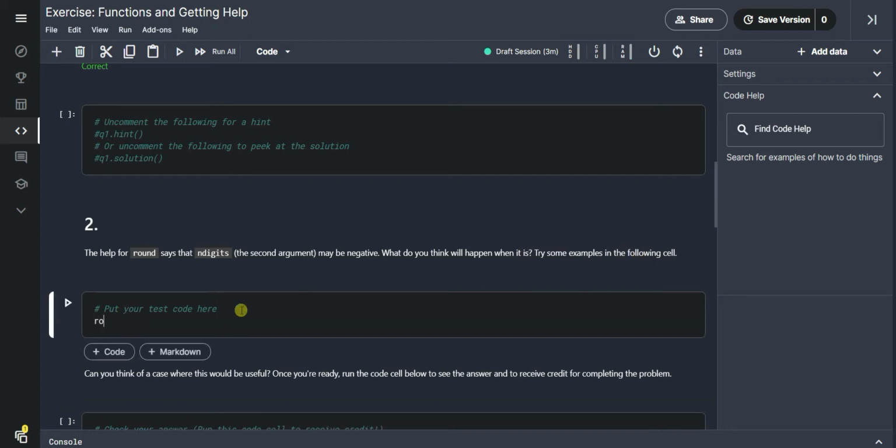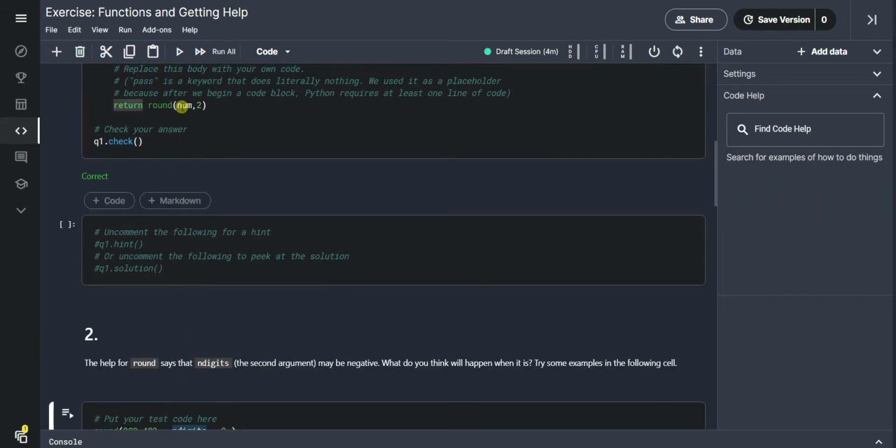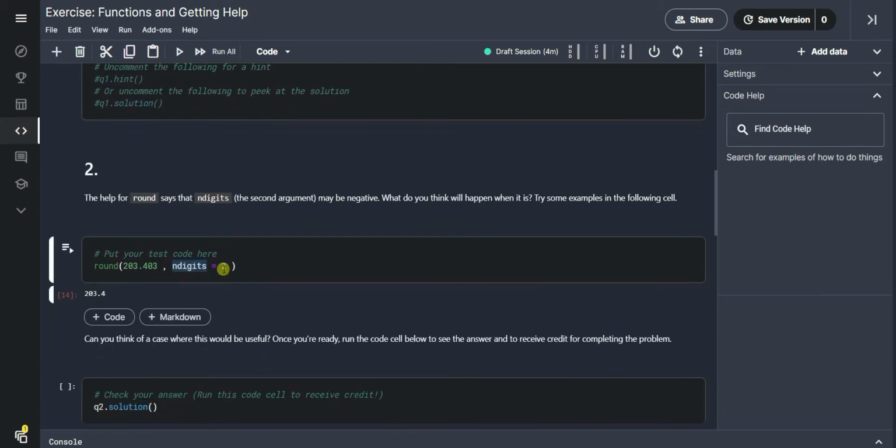Okay, so round, suppose 3 comma n digits equals 2. So it's up to you whether you want to write n digits or not. If you see above, I haven't written n digits and it still works.